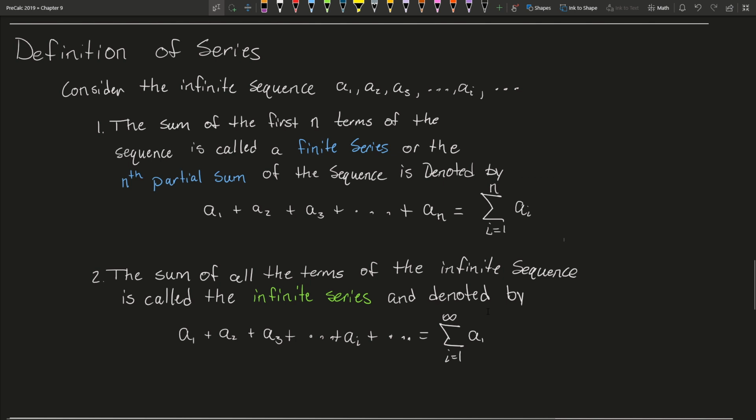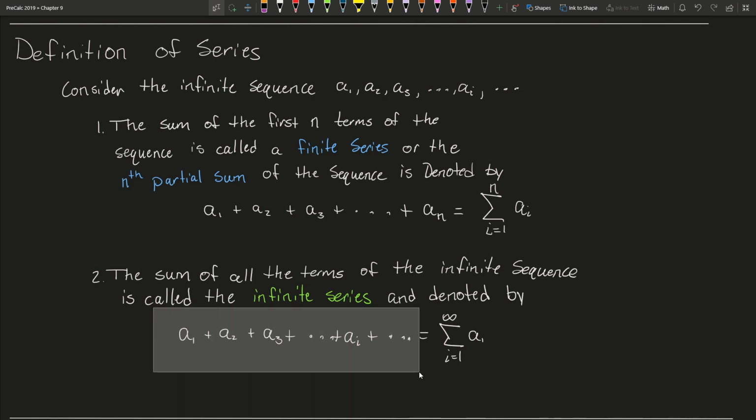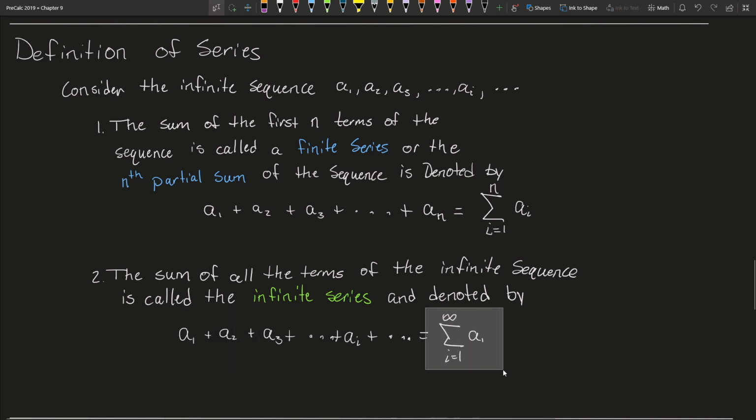Okay, now there is something called an infinite series or an infinite sum. Okay, you'll hear me refer to them as sums all the time. They're the same thing. But an infinite series is just a sequence that continues, and we're summing up all of those things together. Okay, and we'll take a look at what that looks like here in a second. But again, we're taking all of the terms in an infinite sequence, in a continuous sequence, and we can convert that into sigma notation. Just our upper limit is now infinity instead of a defined number.